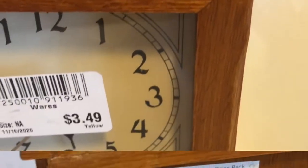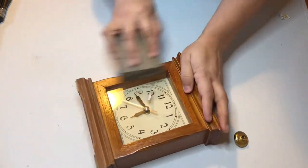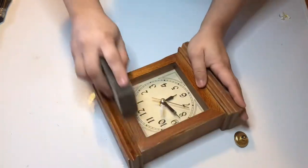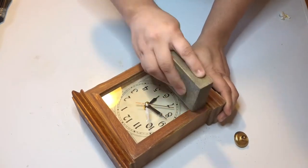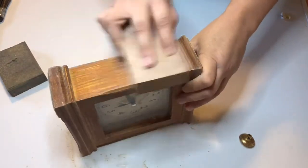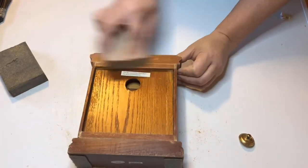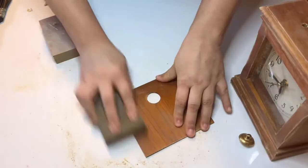In this video I have two items from the Goodwill store that I will be painting and DIYing. The first one is this clock. I sanded everything very well so the paint can stick to it. On the top of the clock used to be a piece that was broken, so I'm not going to replace it, I'm just going to patch it with wood filler and sand everything.